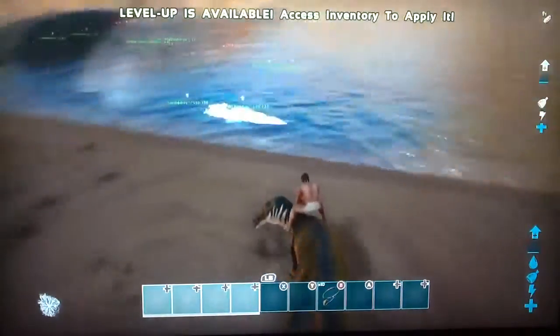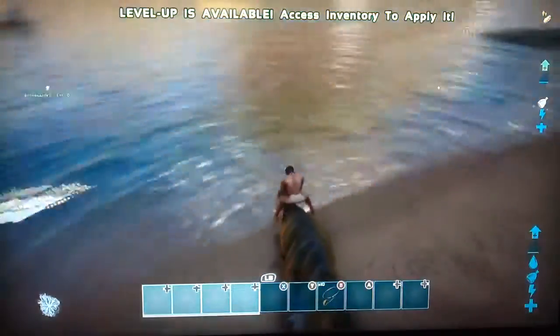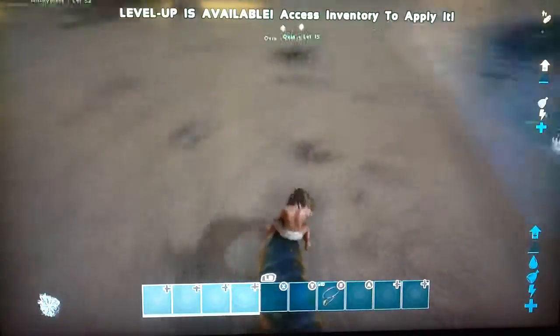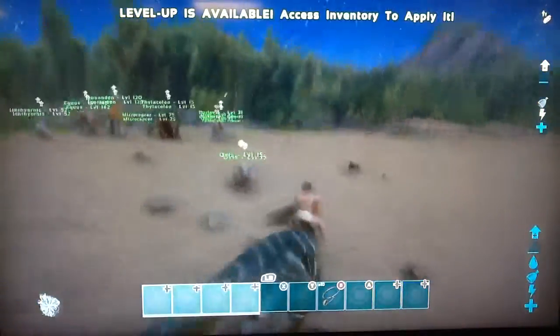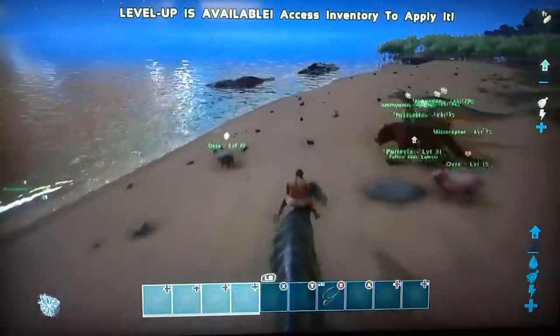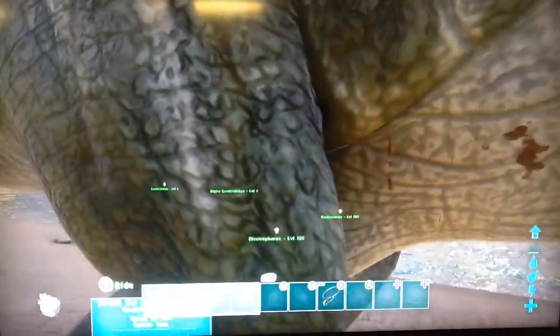Alright, so, Baryonyx is technically a semi-aquatic creature, both on land and water. They're pretty fast, they have a good turning radius. These guys can be found in swamps or rivers and stuff. You can tame them with raw prime fish meat or pachyrhino kibble, just knock them out, because they only eat fish meat. But I just want to show you guys something.